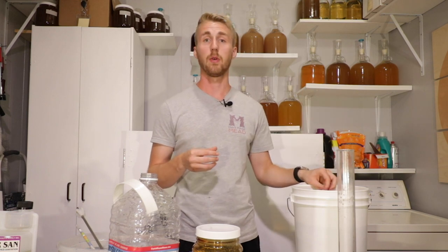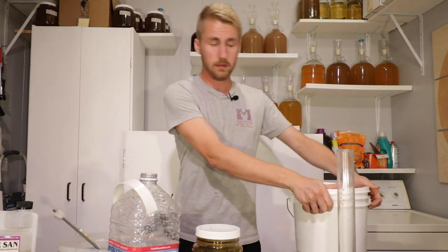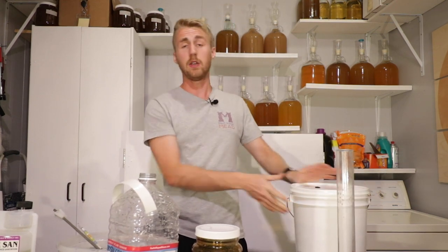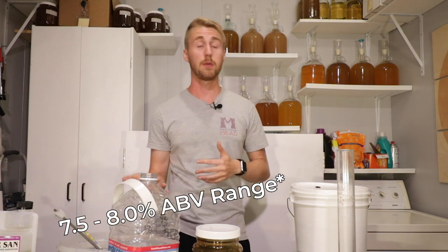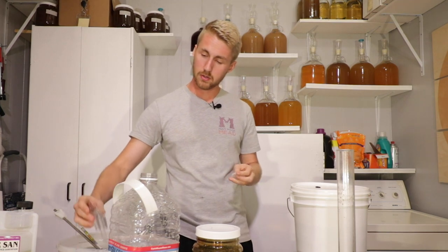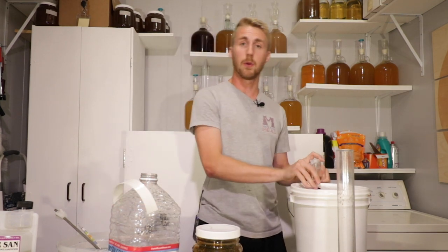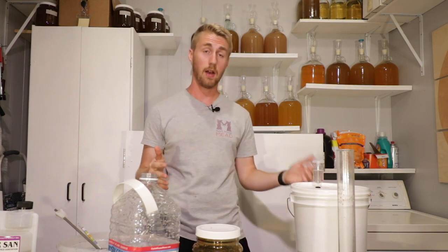The last thing we can do is mix this thing up even more, which will help to continue to oxygenate the must. I have a little oxygen stone I'm probably going to throw in here to add more oxygen so that the yeast have oxygen to ferment with. We're ready to put our lid on, and this is going to go through the primary fermentation. The thing with buckwheat honey is I didn't use a lot because it's a powerful tasting honey, and I didn't really want this to be an extremely high gravity mead. At 8.5 to 9%, I think that's pretty standard. I'm going to throw my airlock on, put a label on telling me what it is, the ingredients, and the starting gravity.